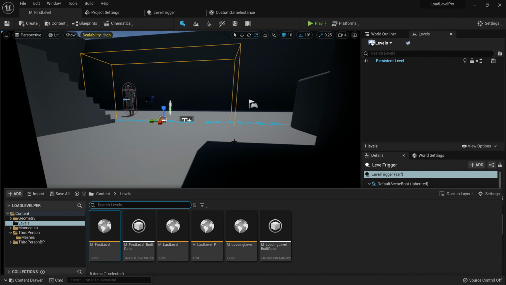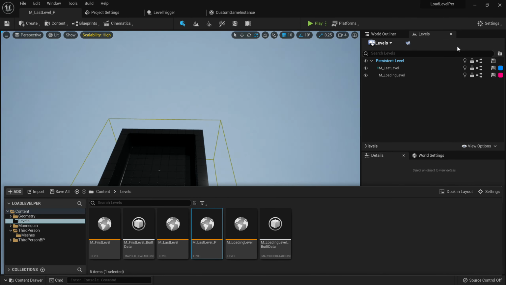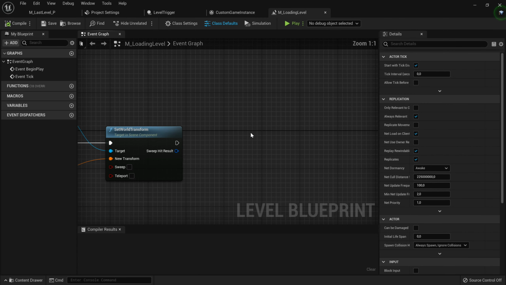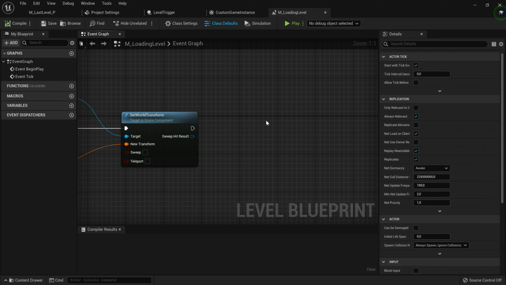So we can fix that by, again, going to our last level P. And what's awesome about setting up this loading level blueprint is you only set it up once, and then it just works from there, right? This is why it's a bit of a hassle to set up, but if we have it set up, it's going to go very smoothly.